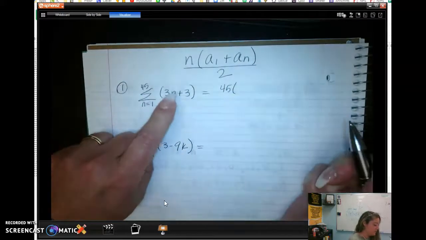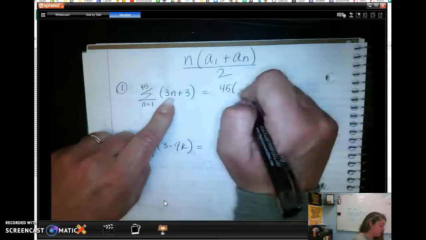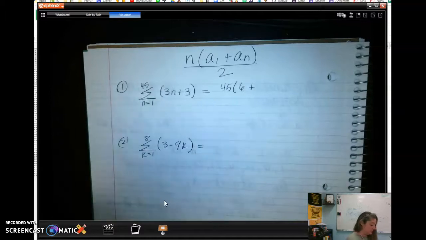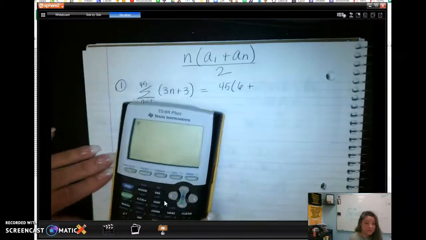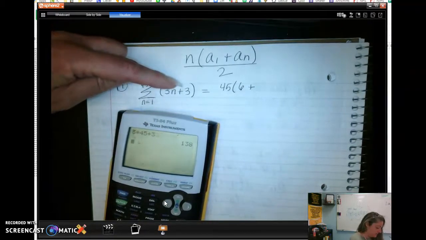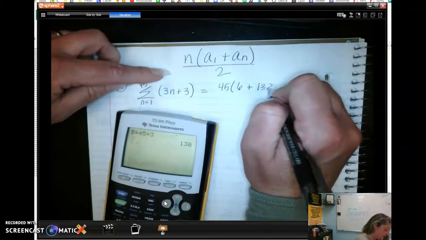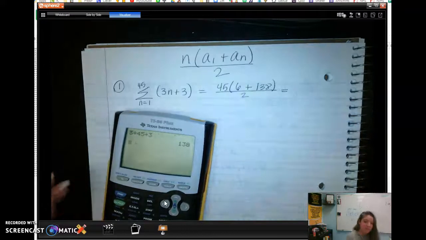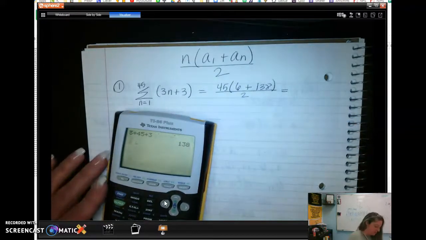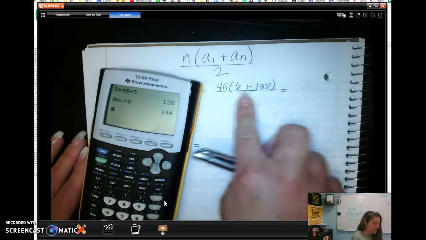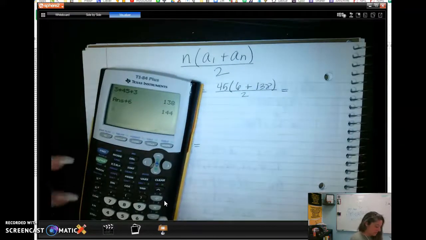So if I plug in a 1, 3 times 1 is 3, plus 3 is 6. If I plug in a 45, let's actually get my calculator for this, because who wants to figure that out? So 3 times 45 plus 3 is 138. And then I'm going to divide this by 2. Okay? Be really careful. I call it fat finger syndrome, right? So when you're adding things, sometimes your fingers might hit the wrong numbers. If you ever get the wrong answer, just double check. Make sure your numbers are right, but make sure you typed it in correctly, okay?